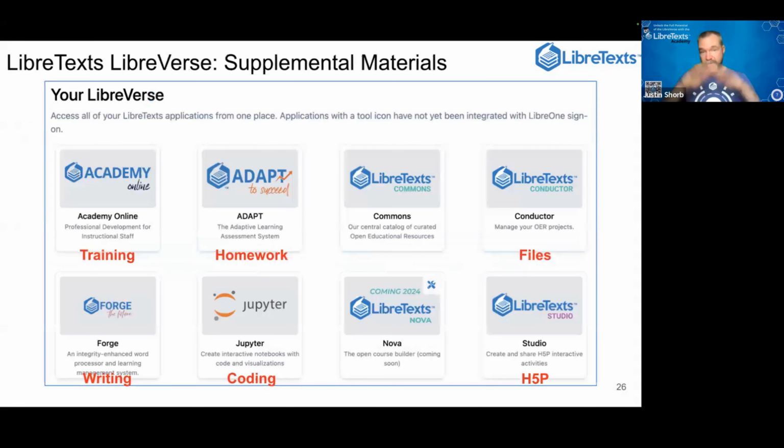So to go over all of this in a bigger context, the supplemental materials that you can keep on LibreTexts is very vast and really quite unrestricted. But we also have a lot of tools for building supplemental materials as well. Today's webinar is for the Academy, and we are launching Academy Online, which is training materials, and it includes student training material as well. I know many people have been asking us how do I get my students to learn how to use LibreTexts? There will be a training module on there that you can include in your classes moving forward.